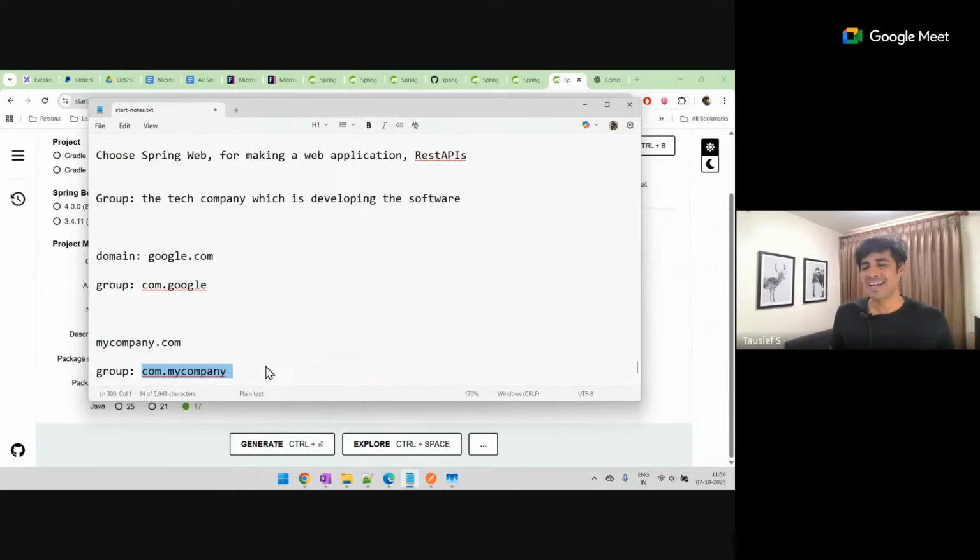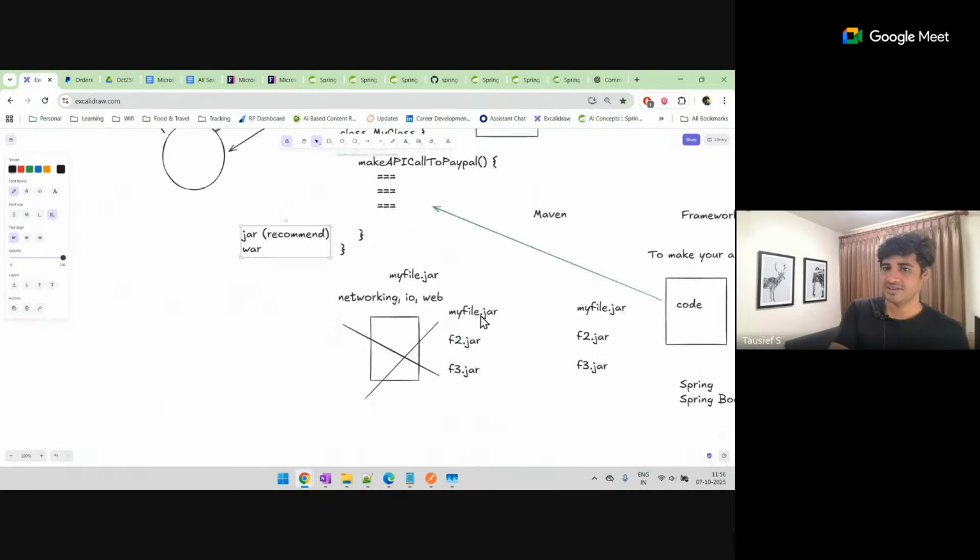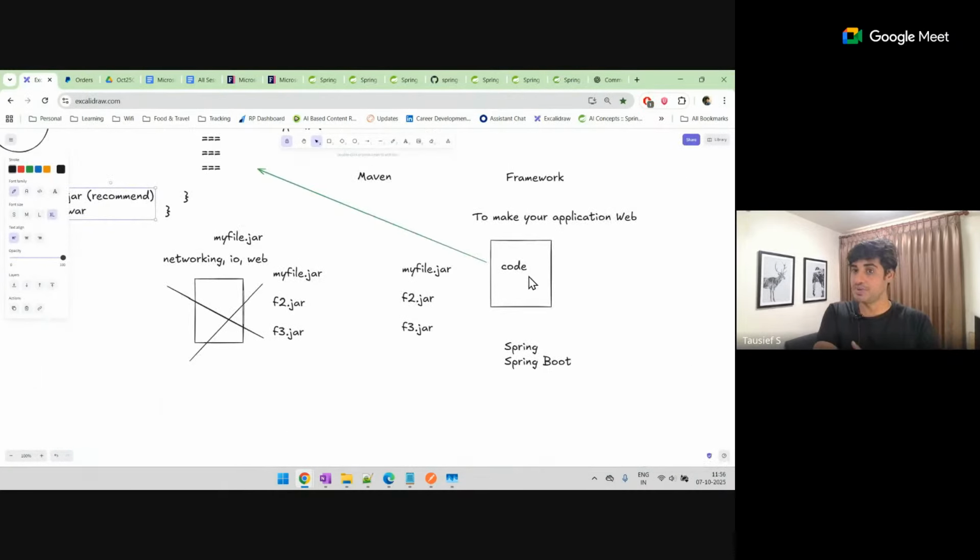It depends, and accordingly, the technical team will decide. But basically, group identifies which company has built that software. So the reverse of the domain, com.mycomp.